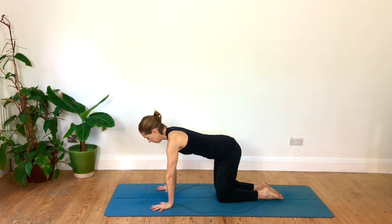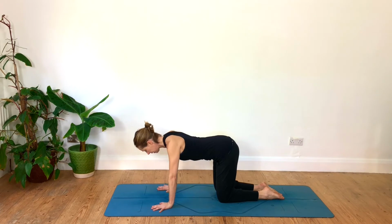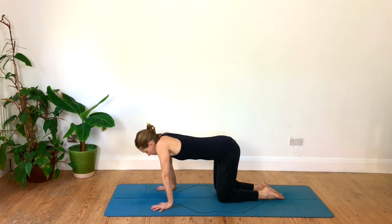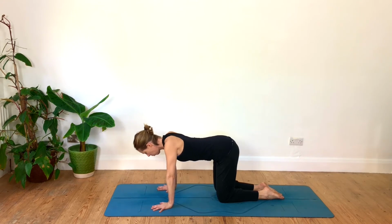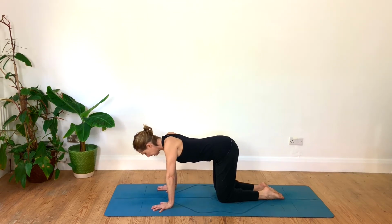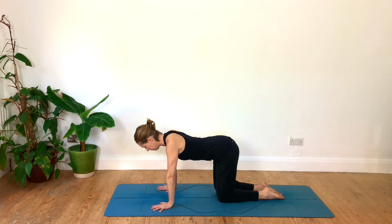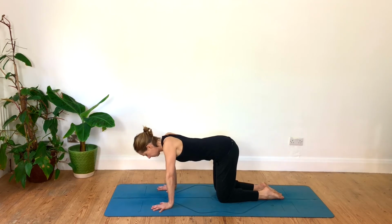And back to tabletop. And let's just warm up the shoulder blades. So finding either a circle through the shoulder blades, or you could press up and down, squeezing the shoulder blades together, widening them to the sides of the mat. So retraction, protraction, feeling that lengthening of the shoulders down away from the ears, and then shifting that into a circle if you want to do the circle version.